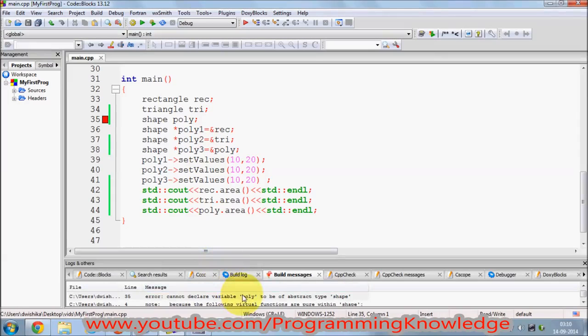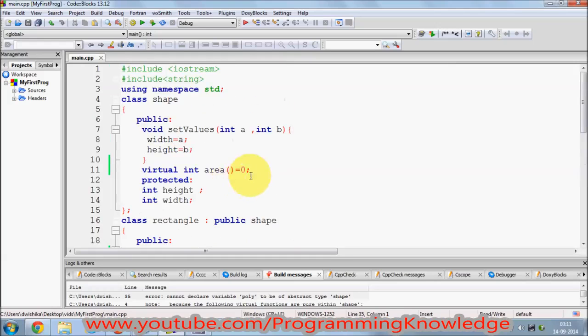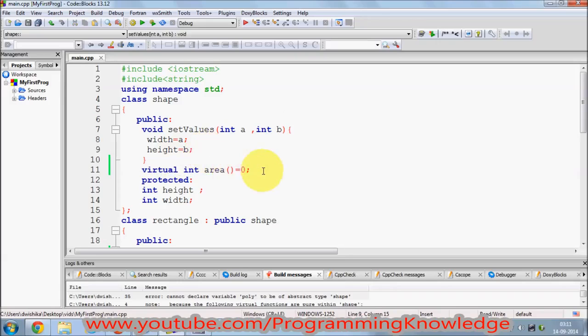And once again, it says cannot declare variable poly because it's an abstract type. Let's see. Yeah, so once you define your function as a pure virtual member function, it makes your class an abstract class. And what is an abstract class? An abstract class is a normal class, but the speciality of the abstract class is it's just the definition of the class.